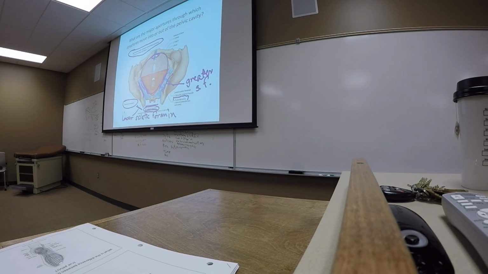Okay, so the tuberous ligament goes from here, the sacrum, down to the ischial tuberosity, right? So that space there. Sacrospinous goes from here, in the sacrum again, to the ischial spine, right here. So we've got this space here between the two, where my finger is. That is where the lesser sciatic foramen is, right?